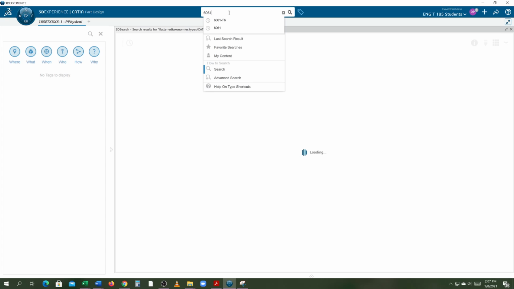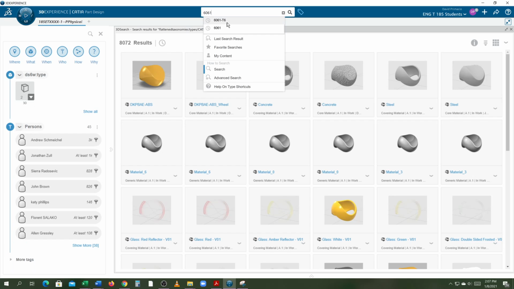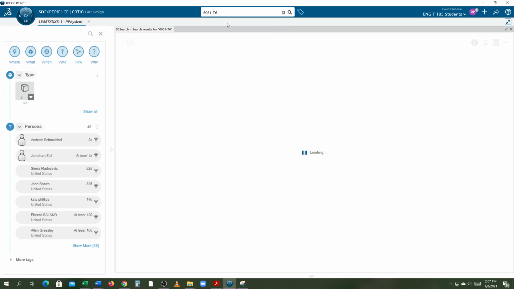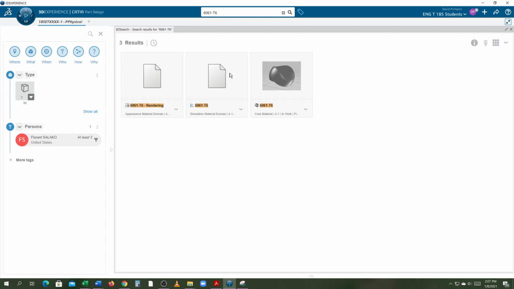I'm looking for an aluminum. So on mine, I already have this saved, 6061-T6. I can click on that. And if your system's set up, it should allow us to find an aluminum. And the one you want, there's a couple here that say 6061. You want the one that says core material.